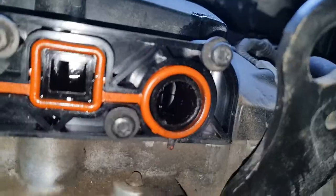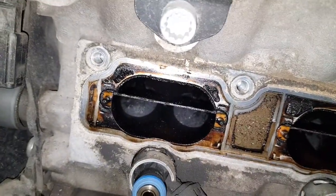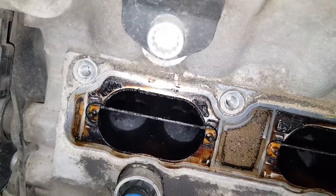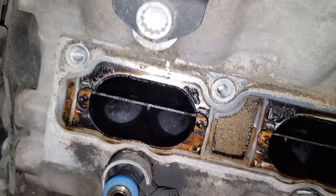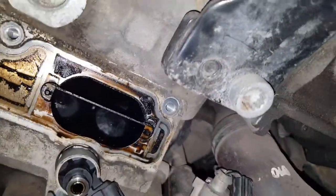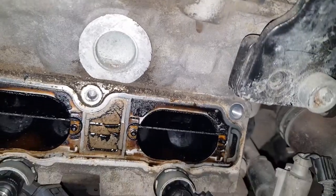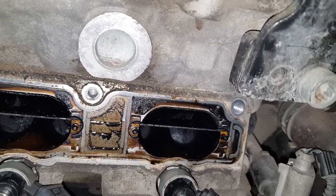All right, YouTube. So that's not what I wanted to show you. Here we go. This is what carbon buildup on a 2.0 TFSI engine looks like. Cylinder 1, 2, 3, and 4. The camera is being held at an angle because there's not much space in there.